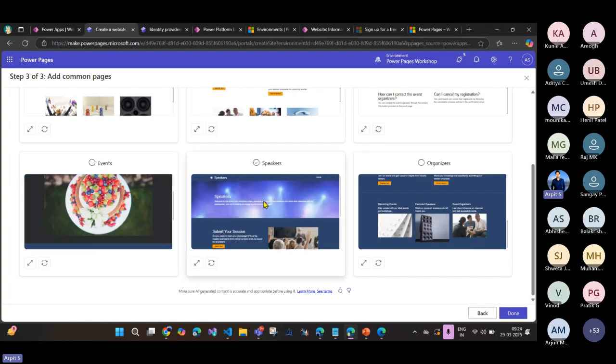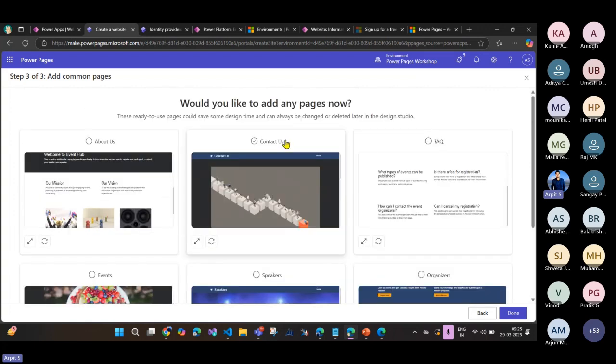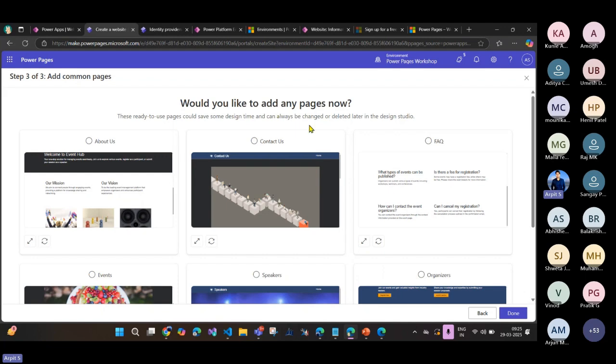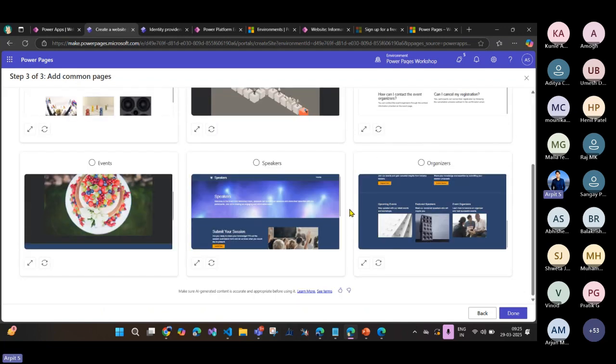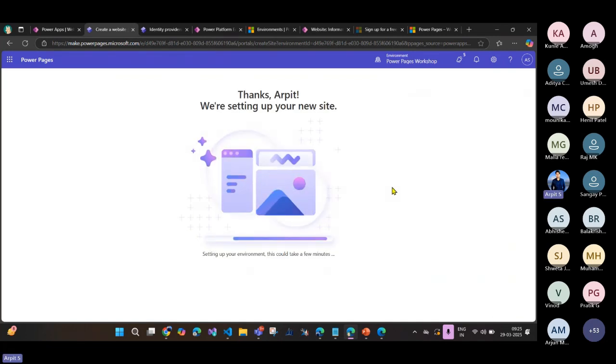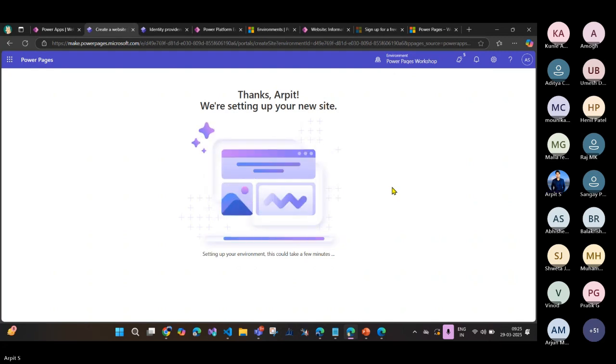Okay, so imagine you might have taken months to develop these pages and the layout, HTML, CSS, and everything, but using this Copilot AI, it's just a click of things, right? If you click done, it will automatically start creating the website for you. If I hit done, it will start setting up all the configurations, all the necessary customization and everything for you.